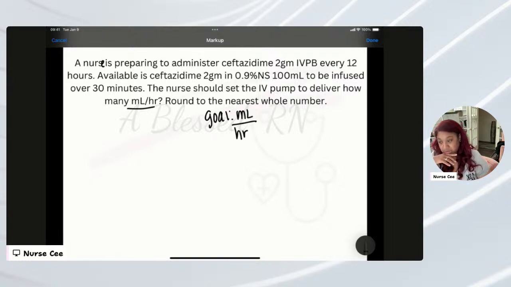So it tells us that this medicine is floating around in 100 milliliters of normal saline. So that is volume, that's what you need, 100 milliliters. Then what is your time? How long do they want this to be infused in? How long do they want it to take? Are they asking you how many times a day they want to give it? No. Remember, you don't use what is after every. So boom, that's fluff.